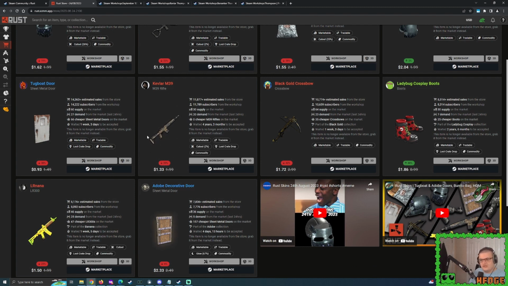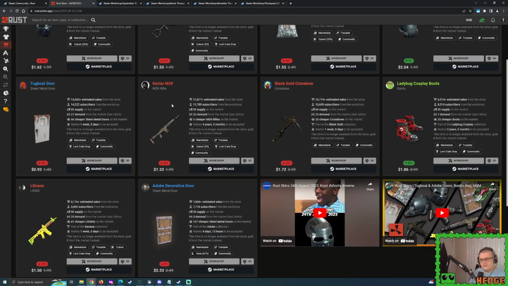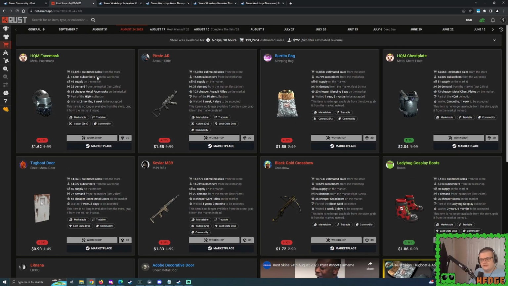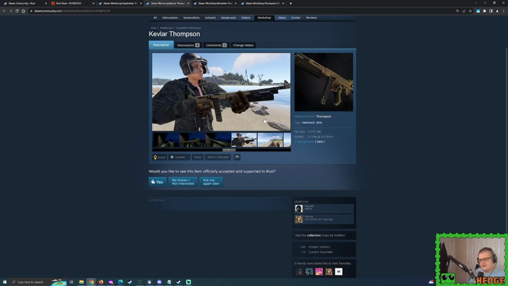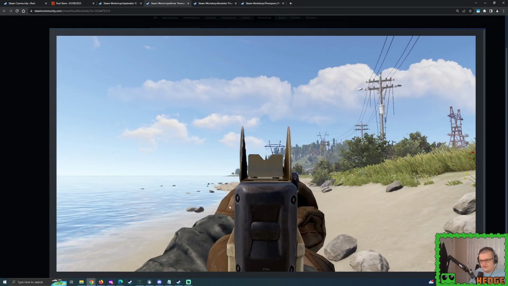But if we were to see more skins of Kevlar being accepted, could this potentially go up in price? Well, it is the issue of weapon-only collections. I mean, you could look at Banana, for example. For all of this time, pretty much every single Banana skin has been in the negative. Only now, since we've seen the likes of Armour skins being introduced, have we started to notice an increase in demand for them. But essentially, by default, if the collection only consists of weapon skins, it doesn't usually tend to work out very nicely. And I don't think that M39 is magically going to increase in demand and increase in price with only just one Thompson, alright? So, just trying to keep it more realistic.